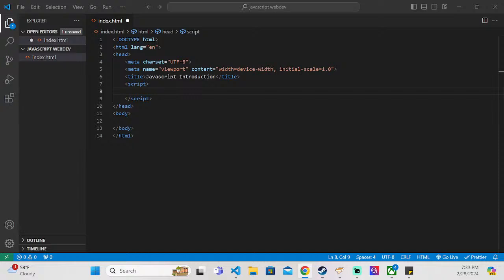Now, why do we need those quotes? Those quotes, double or single, doesn't matter, act as delimiters to JavaScript and to the browser, therefore, which is the thing executing our code in the end. They tell JavaScript where our text starts and where it ends. Now here I will go with single quotes since this is my personal preference, but it is up to you.